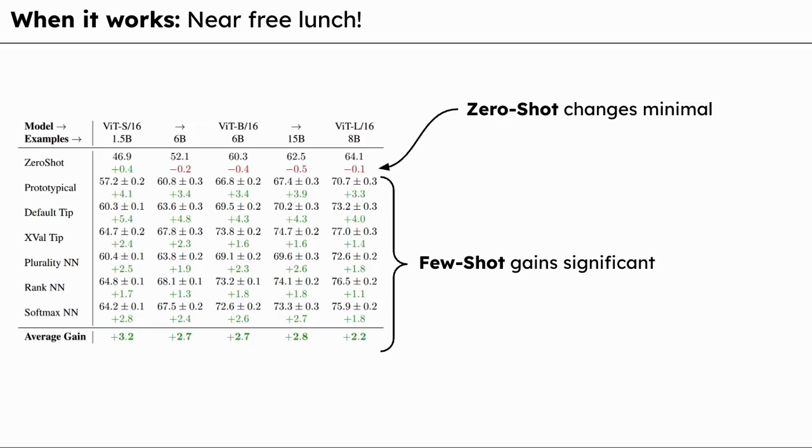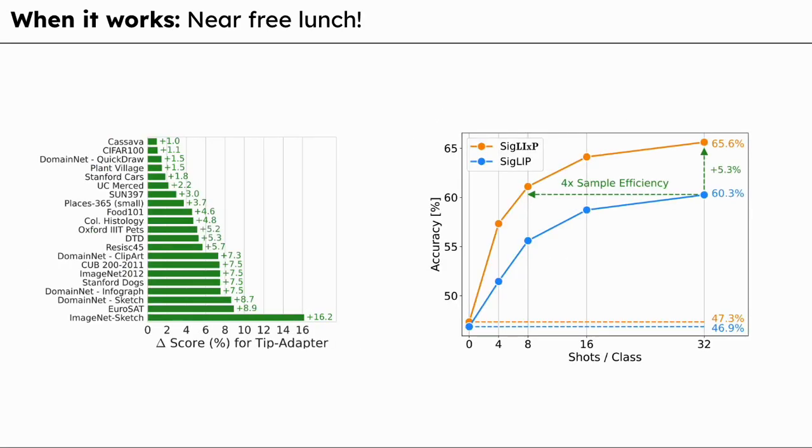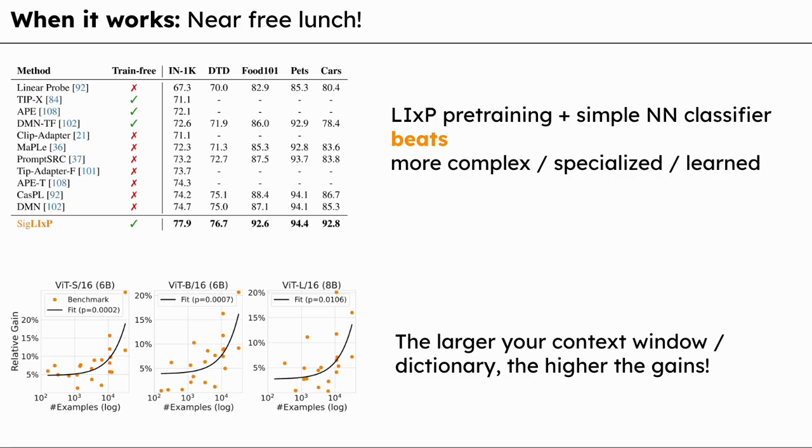But if you do it successfully, you can see that across all forms of reuse of representations, across model sizes and across data scales, we get significant improvements, in this case, for example, in few-shot representation reuse scenarios. And this scales up significantly to the point where you can 4x the representation sample efficiency compared to your basic objective. You can outperform much more complex reuse-based classification methods by just pre-training correctly and using the simplest possible model that operates on top of these representations. And on top of this, especially when you reuse a lot of representations, for example, in large context scenarios, this is where contextualized pre-training really shines.